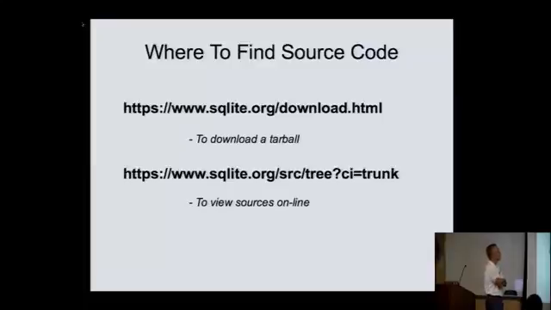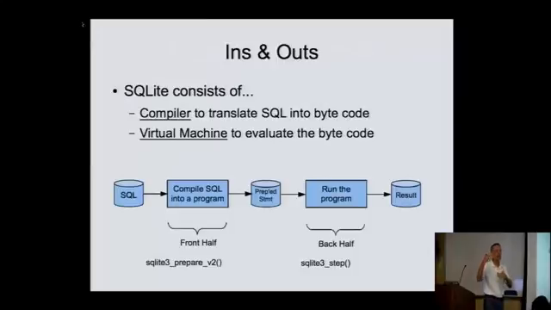The code is available online. Here's how you get it. There's two places that you can get it, and it's readable code. We put a lot of comments in the code, and we see tweets about how you should read SQLite code, it's really easy. So you can actually study this. My goal is to give you a roadmap so that when you pull a random bit of code out, you have some inkling of what it's trying to do.